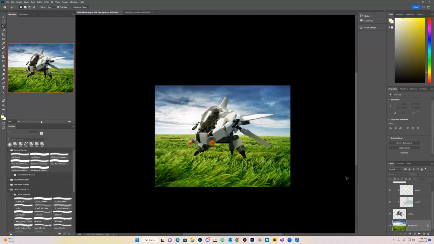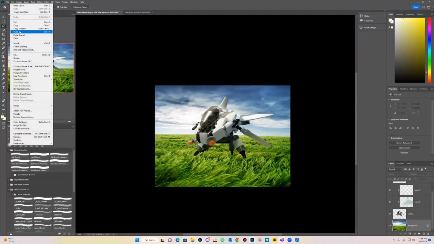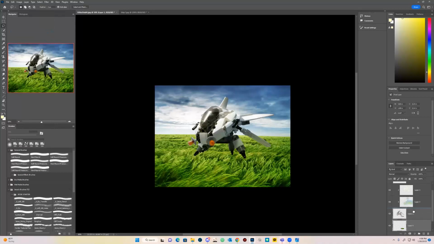Now, if I lasso them and I copy and paste them, so we'll go ahead and edit, copy, edit, paste, it's going to be very hard edged. So what I want to do is maybe erase out some of the edges, kind of like this, because just to show y'all, I'm going to move this all the way to the top. You can click and drag your layer to do that.